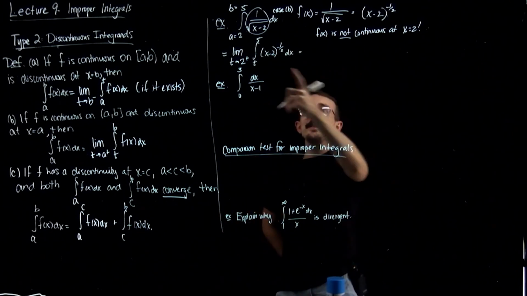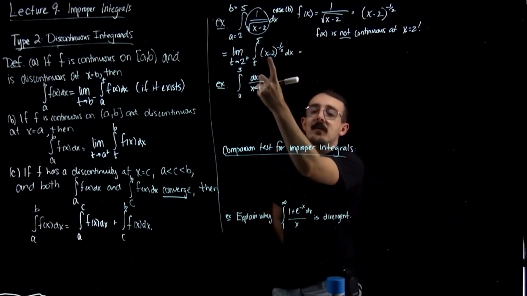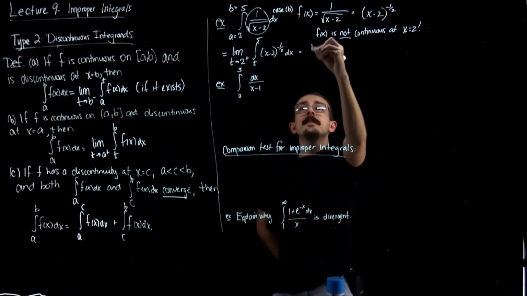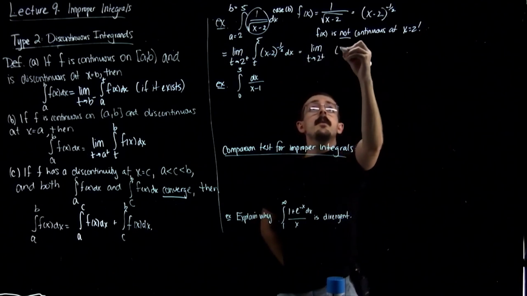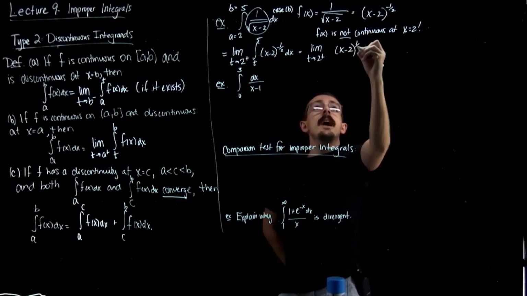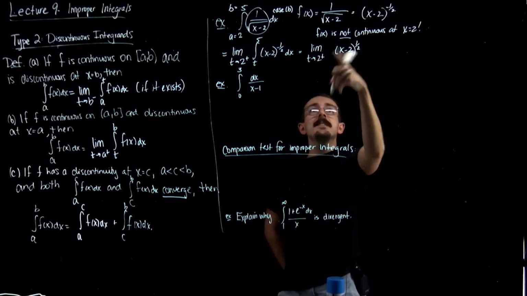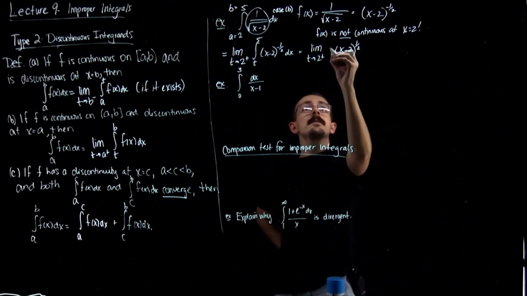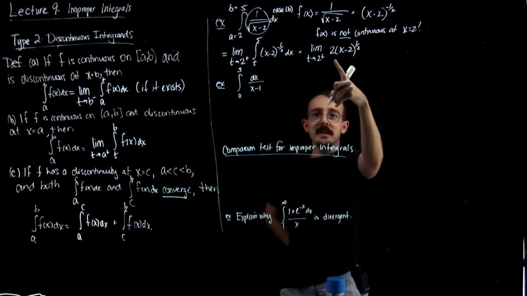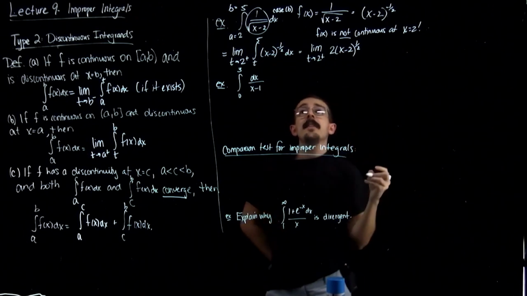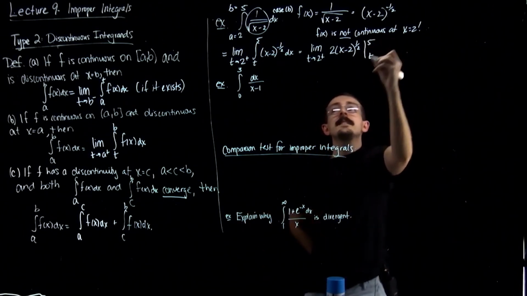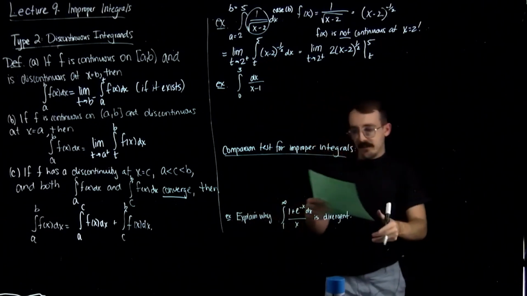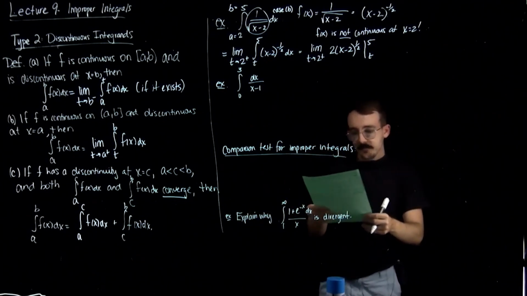That's just the power rule backwards. We're not even going to get anything to account for the chain rule in here. So this is the limit as t goes to 2 from the right. Integral of this, add 1 to the power. It's going to be positive 1/2. And then I need to divide by the new power. So if I divide by the half, that's the same thing as putting 2 here. And then from here, I'm going to plug in 5, and I'm going to plug in t. So that's how I integrate that function right there.